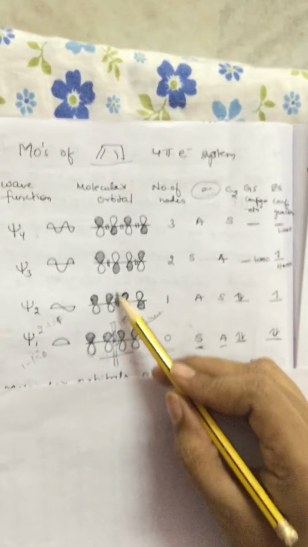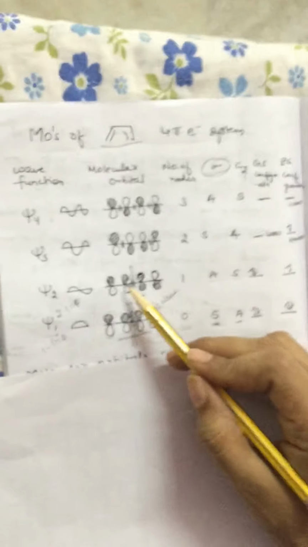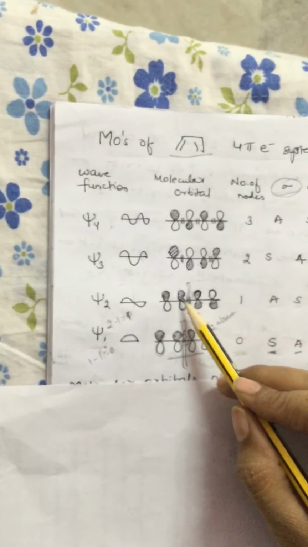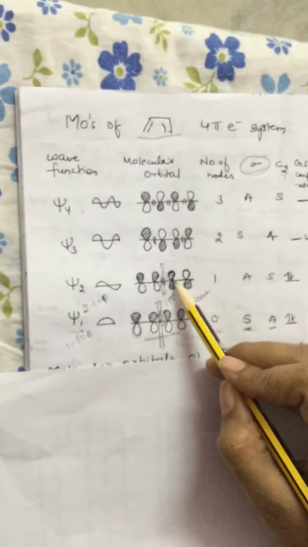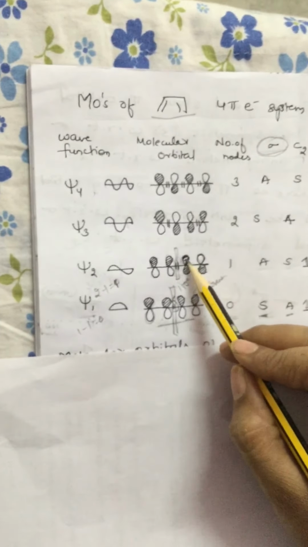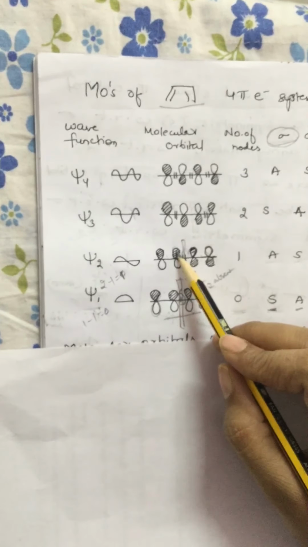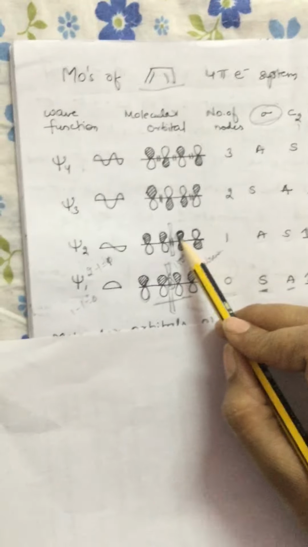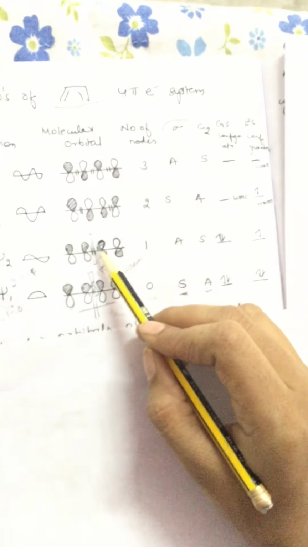Now sigma, if you try to put a plane and see whether this half is equivalent to this half, no, it is not reflected equal, right? It cannot be reflected because here the shaded lobe is not exchanged with unshaded. Here if it is shaded, then here also you should have shaded for sigma to be present, but here it is not so. So it is antisymmetric with respect to sigma.